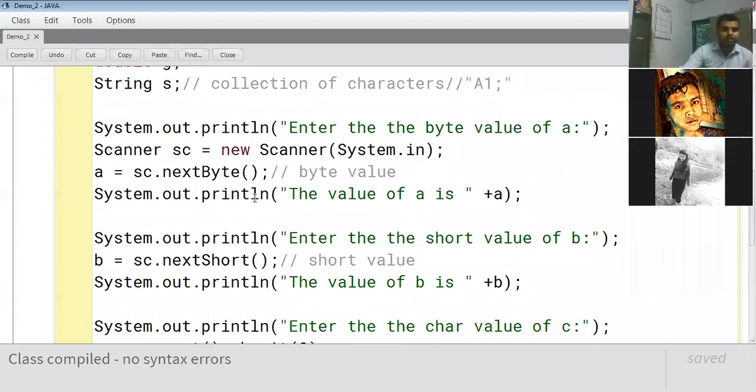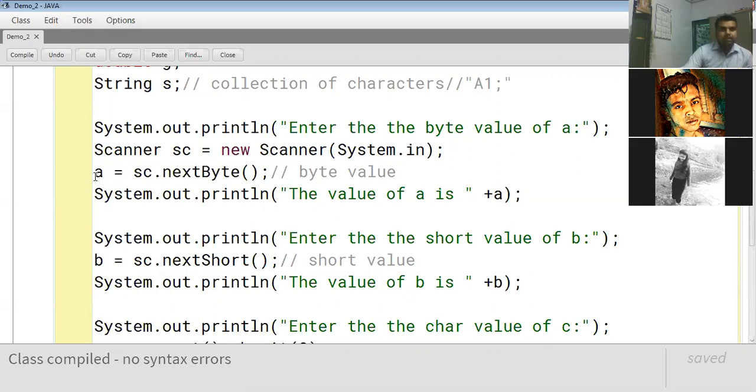basically you have to understand that whatever will be your next line, that next line execution depends upon the cursor position. So first, if I show you the dry run, how to understand the line: first the compiler will print "enter the byte value of a", the compiler printed this, after that the compiler sees that the ln statement is there, ln means next line, so the cursor position will not be beside a, the cursor will move to the next line, okay.